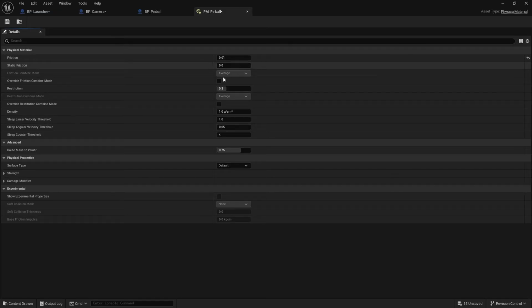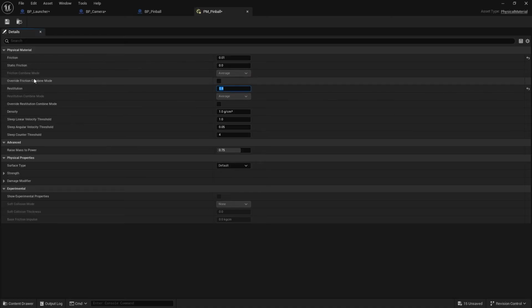The other one that is important to know is restitution. So restitution here is set by default to 0.3. This is basically how bouncy it is. So whatever velocity it has when it hits something, how much of it will it keep? So it's saying it's going to keep 0.3, so 30% of its velocity when it hits something, which is quite a big drop. So I'm going to bring that back up because big solid metal balls are bouncy. So we're going to bring that up to like 0.8, something like that.